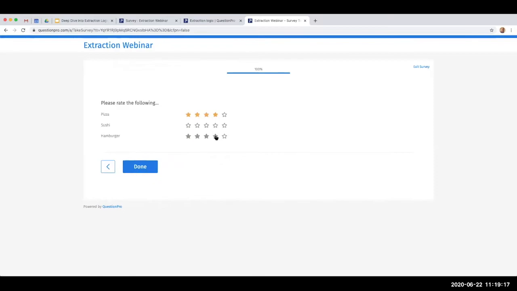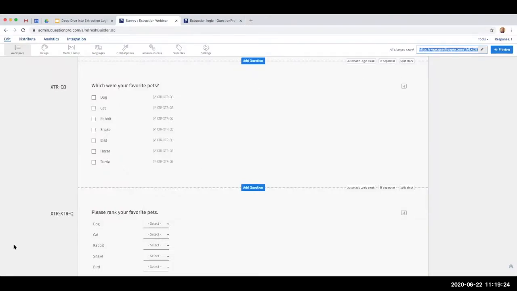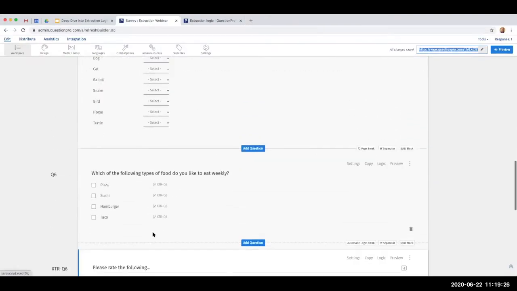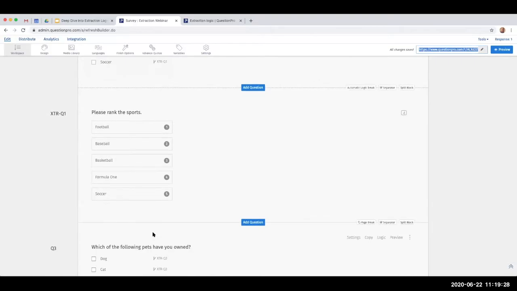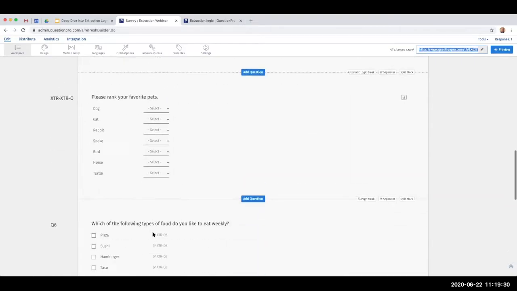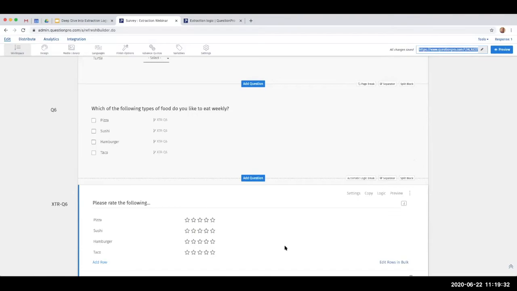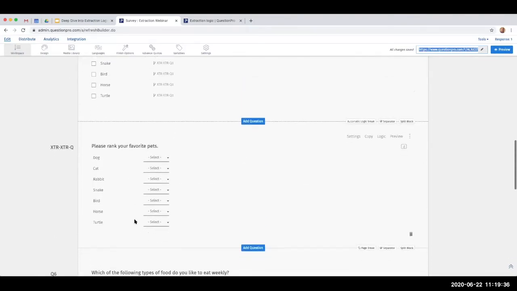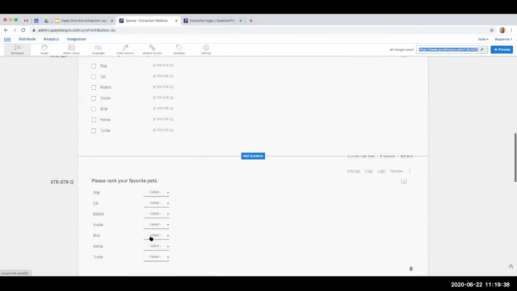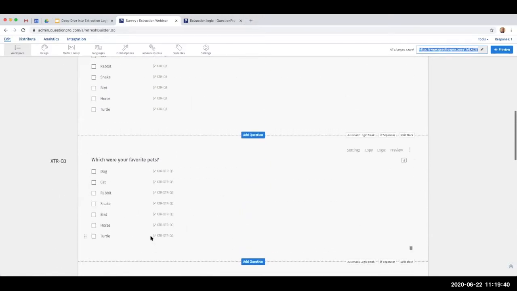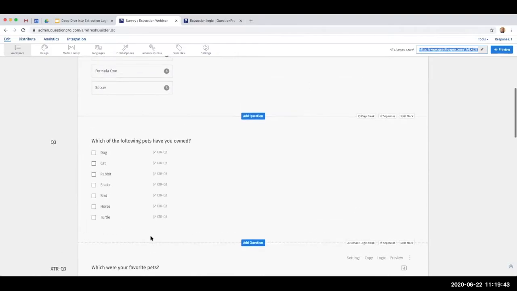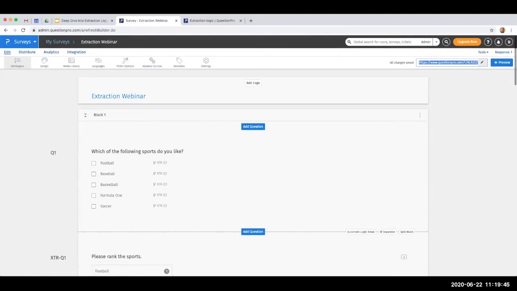So you have these different question types. So any number of question types you can do, and it makes it easy to set up. And then, of course, the reporting is going to be the same. So this would be treated just like you would use to analyze a star ranking question. You would do that similar to rank order. All of that would show up the same. There's no difference there. We just make it easier for you in setting up that extraction logic.